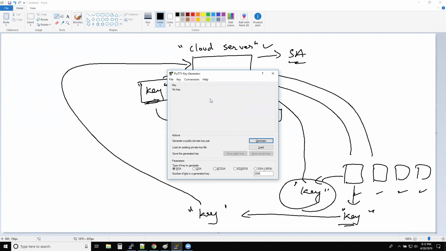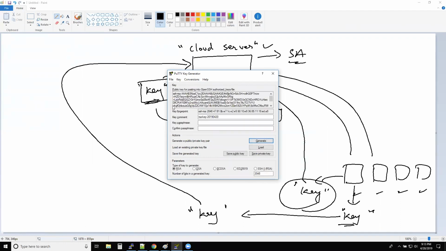So once you open the PuTTY key generator software, you need to click on generate. All right. And then, can you see this green bar? It is not moving. If you read it, it says please generate some randomness by moving the mouse over the blank area. Not really a blank area, you can move anywhere. The more randomly you move your mouse, the faster it will capture the movements. So this kind of guarantees the uniqueness of the key. No two people in the world can move the mouse in the same way for a certain duration, right? Now you can see this key has been generated.